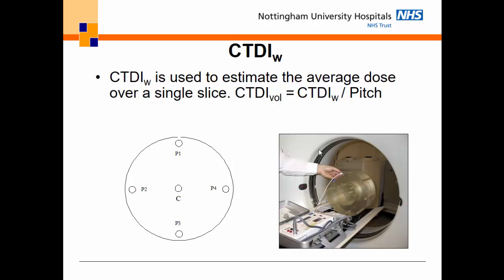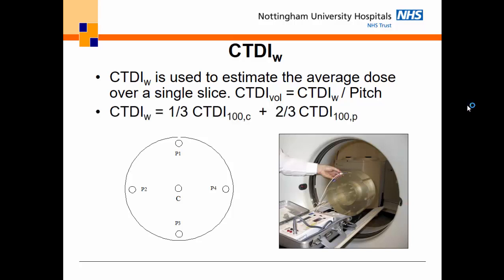Basically, we have this measure called CTDI-W, which everybody used to use. It's now really been replaced by this term here called CTDI-Vol, which everybody gets on their scanners. That's the number that you'd be interested in. And essentially, CTDI-Vol is this old unit, CTDI-W, divided by the pitch of the scanner. So that's how stretched out or how compressed the helix is that the scanner scans for spiral scanning.